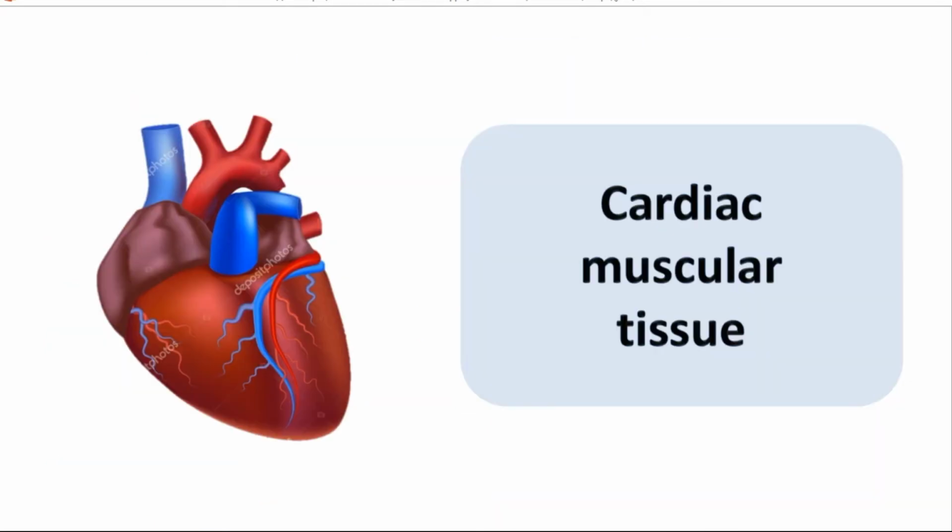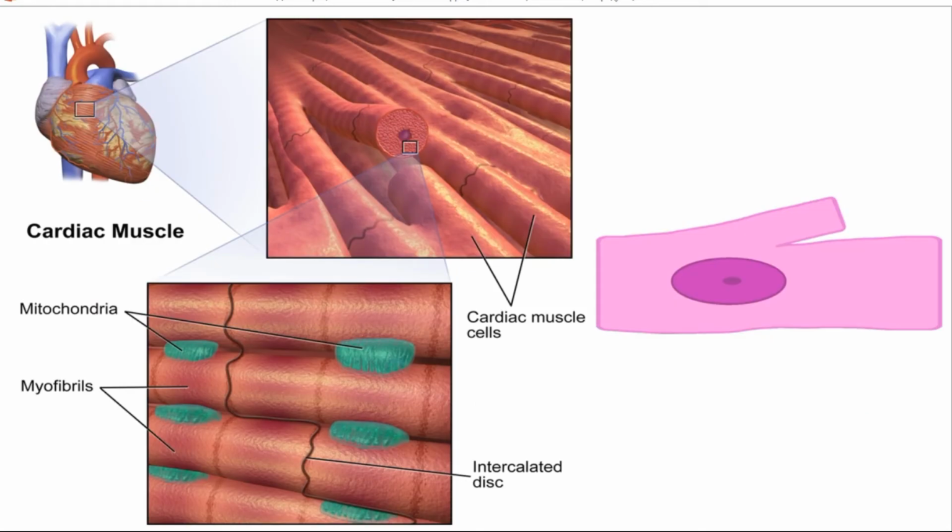Let's go to the cardiac muscular tissue. Cardiac muscle tissue is made up of cardiac myocytes. You remember that smooth muscular tissue has smooth myocytes, and skeletal muscles have skeletal muscle fibers, and cardiac muscle has structural and functional units, the cardiac myocytes. So there are individual cells, not a syncytium, but they aren't the same as smooth myocytes. Here you can see the elongated shape of the cardiac myocyte. It's cylindrical in shape, but it may also have branches. It may have a branched shape.